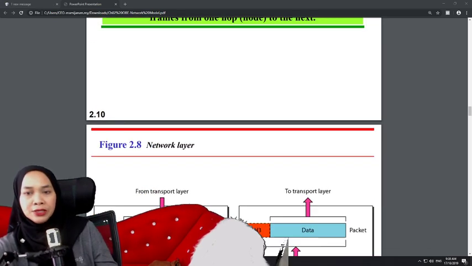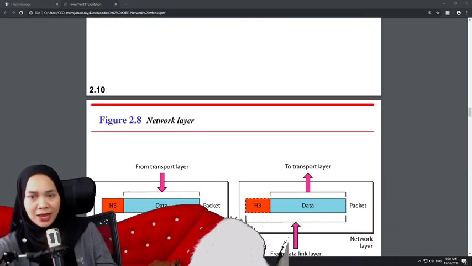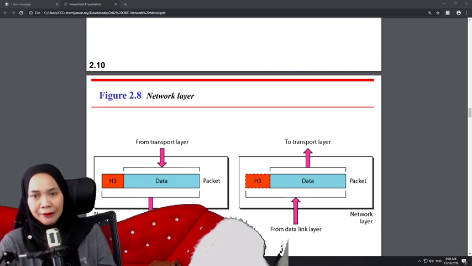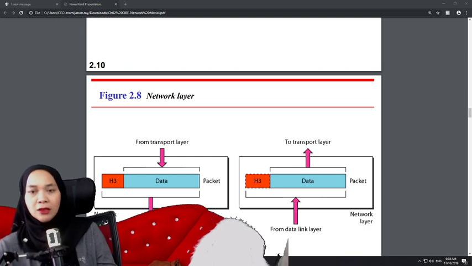All right. So next we go to the network layer. Network layer, which is third layer on top of data link layer. So the data will come in from transport layer, all right, to the network layer and sent to the data link layer. So for the network layer, both sender and receiver side having the same format. We have header, we have data, and that's we call packet. All right.